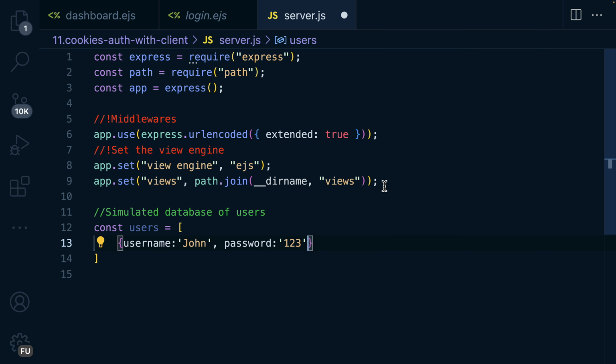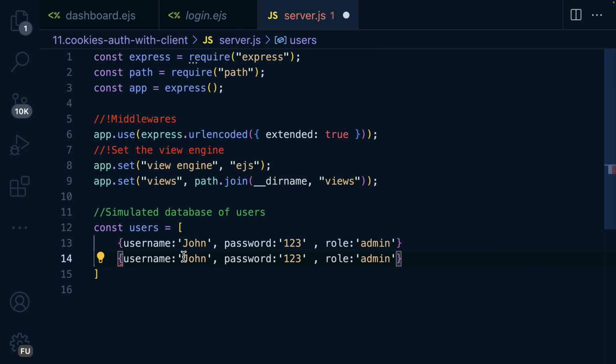And then I'll provide a role, and I will say the role here is admin. Let me duplicate and have one for Sarah. And then the password is going to be 456, and the role here is going to be user. Now we have the authenticated users.